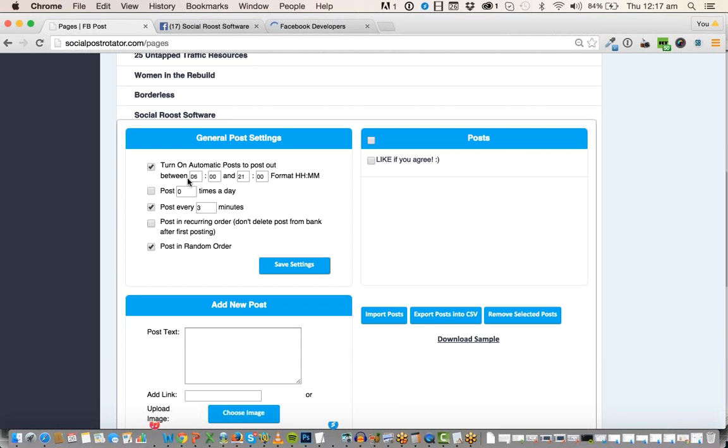As an example, if I wanted these posts to go out not for my New Zealand clients, because New Zealand is the time zone my Facebook profile is set to, but for my US clients, then I would change this to maybe 20, like 9 p.m. New Zealand time, to maybe 8 a.m. in the morning. So it would go out between these times New Zealand time, but in the US that would be the working time, if that sort of makes sense.